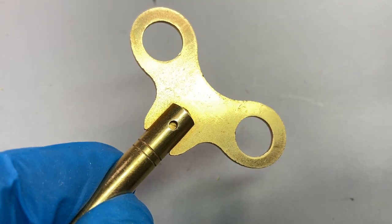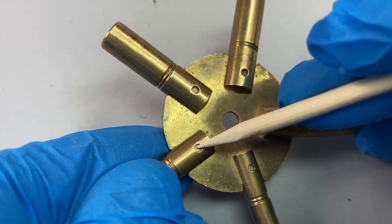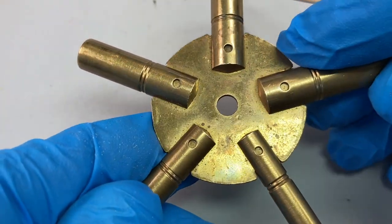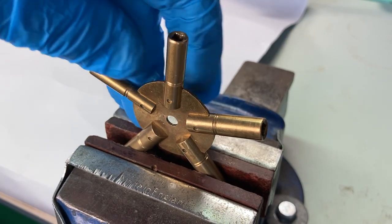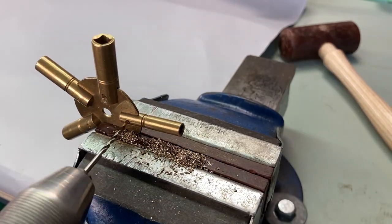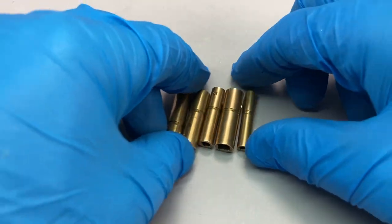When we look at our star key and our clock winding key, we can see there are little dimples in one side. These are not rivets that run the whole way through — sometimes keys have a brass rivet that runs the whole way through, but in this case it's just a little dimple. So we can drill that little dimple out, and once we've done that we can knock the cylindrical part of the key from the body of the key. That process gives us five good key shanks from which we can begin to make our letdown tool set.